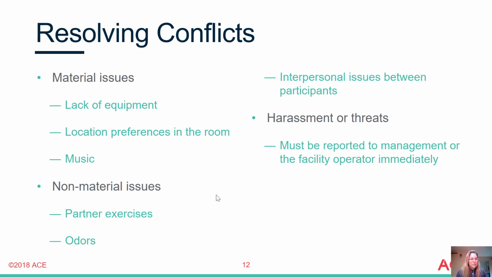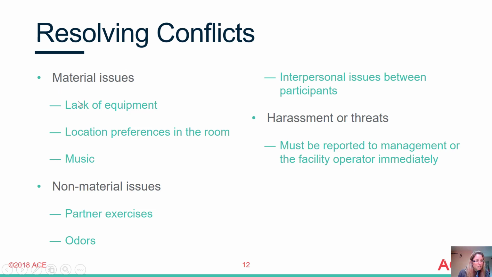And then lastly, looking at resolving conflicts. Not everything goes as planned, so when a group of people convene, no matter the purpose or the setting, conflicts sometimes can arise. From having disruptive participants in your class, a lack of equipment, to even having arguments over someone's favorite spot in the room, these conflicts can arise when least expected.